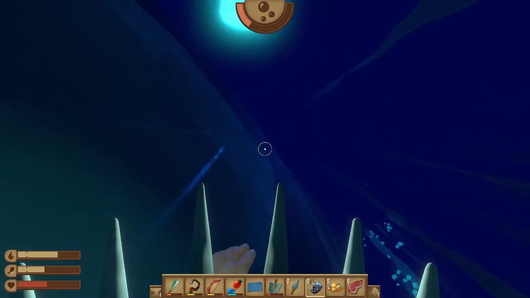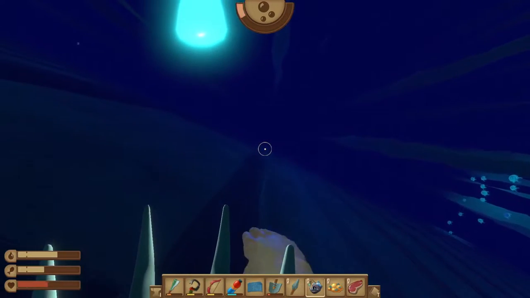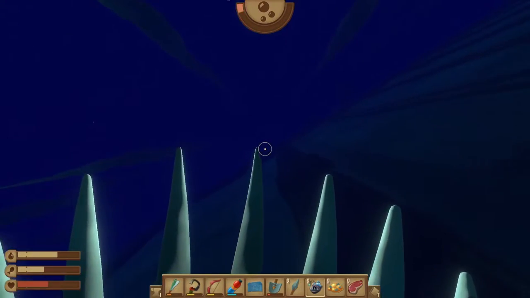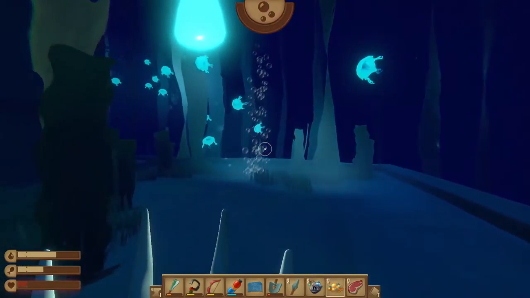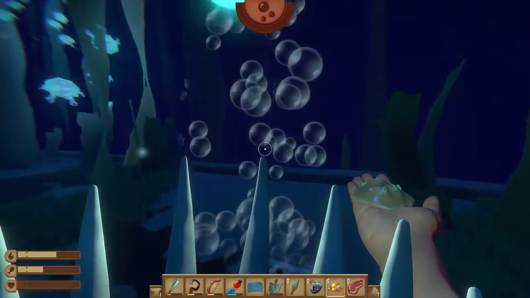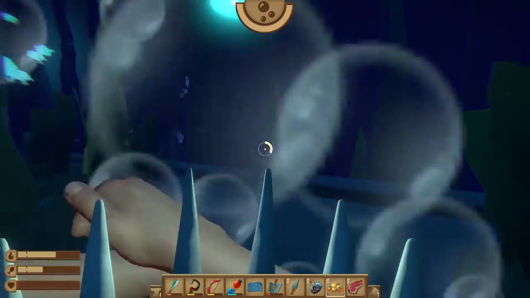How am I going to survive this? I need the air. I don't want to go back and get killed. Oh, this is so far down. My health is very, very low. Whew, there. Right, hang on. Salve up.